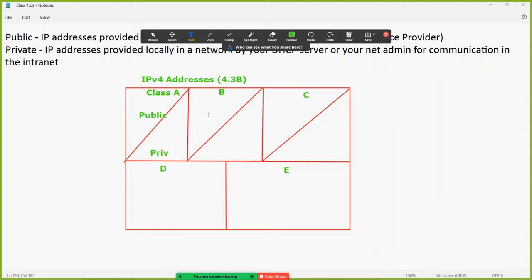Similarly, class B also has public and private, and class C also has public and private. But class D and class E have no private IPs. All of them are public IPs only, directly. If you want to take a screenshot, guys, you can take a screenshot of this image, a very simple classification diagram. From this diagram, you can remember which classes have what type of IPs.